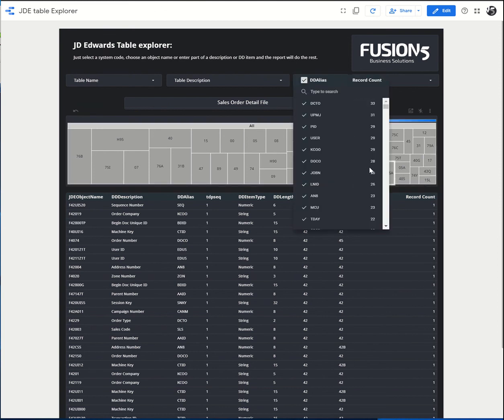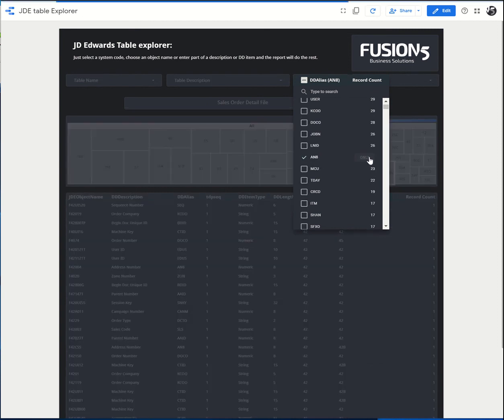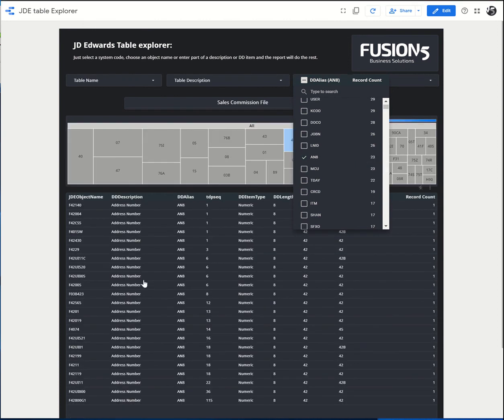Because we've only chosen system code 42, this has sequenced every table using these particular data dictionary aliases. If I wanted to see every system code 42 table using the AN8, the address book field, I can quickly get a list of all the tables in JD Edwards that use AN8.